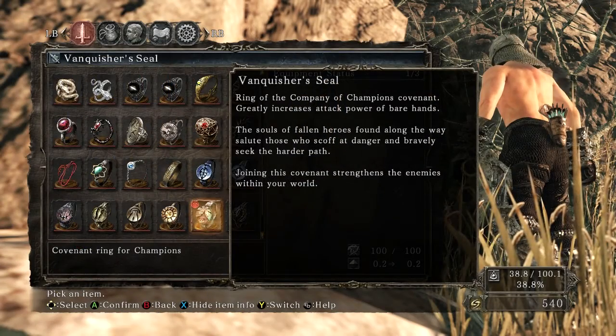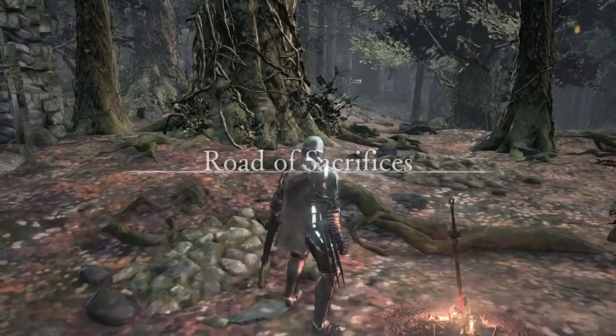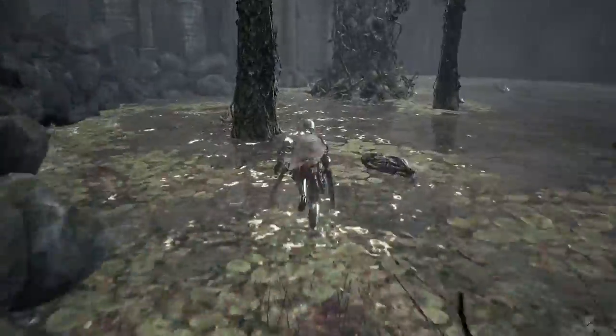The third and final reward from the Company of Champions is the Vanquisher Seal. This ring will increase the overall damage of your bare fists largely. It will increase it a lot, and I mean a lot. And although this ring cannot be found in Dark Souls 3, there is a good substitution for this, although your bare fist damage will not go up at all.